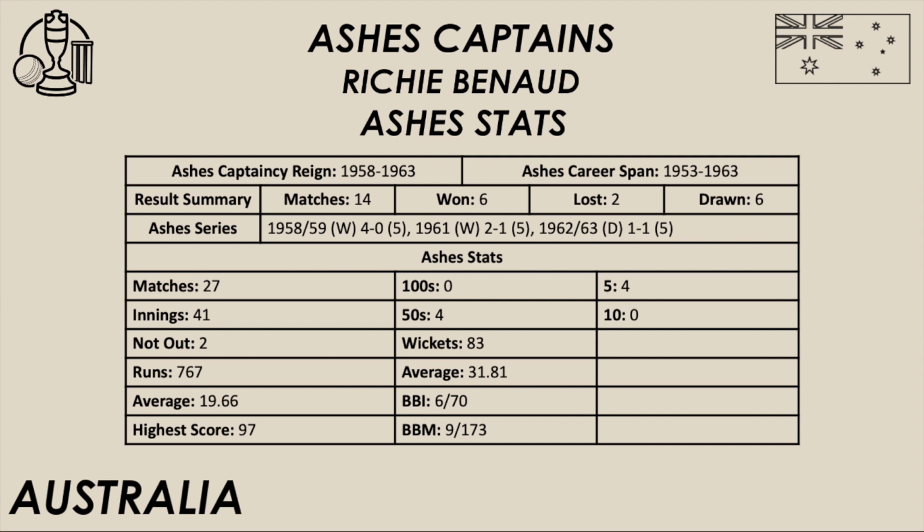Benaud provided many good performances in Ashes cricket, and his best performance came in the 1961 Ashes series in England. It was the 4th Test at Old Trafford where Benaud bowled Australia to victory. Benaud took 6 for 70 and England were bowled out for 201, chasing 256 to win. He bowled around the wicket, which was something new in those days, but it worked to great effect. Australia won the Test by 54 runs and regained the Ashes. It will go down as one of the best Ashes moments.